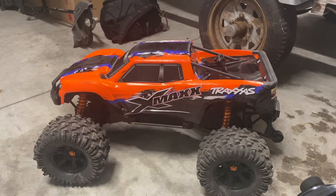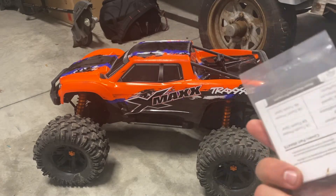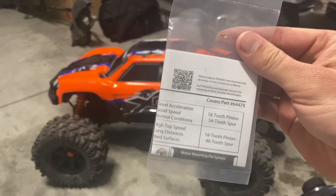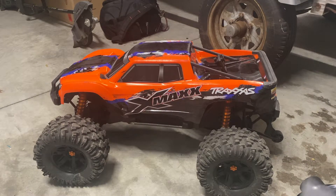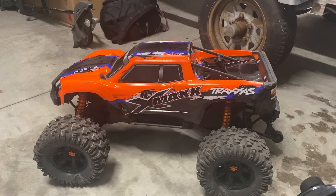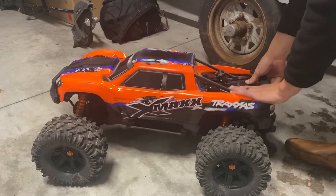It has massive amounts of torque and power, and I haven't even changed out to the upgraded spur gear. This is the 46-tooth; the factory comes with a 54-tooth, which makes it a little bit faster — you lose a little torque in the process, but that may not necessarily be a bad thing because this truck is constantly on its back wheels. It is non-stop wheelies all the way up to 40 miles an hour. It's a ton of fun and very intimidating in a small space — you definitely need a lot of room.